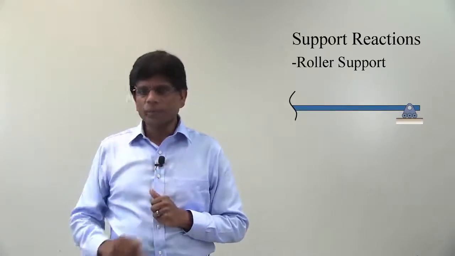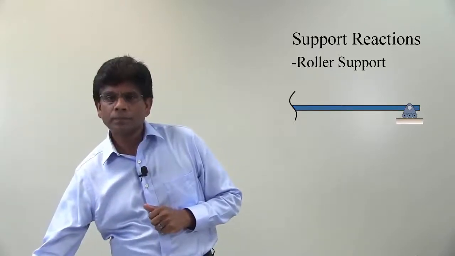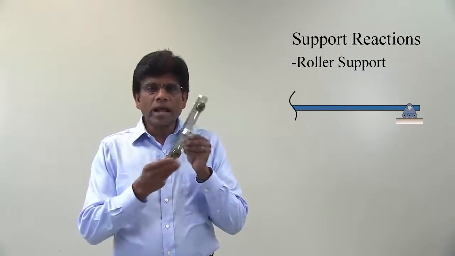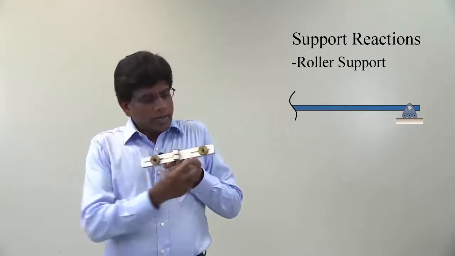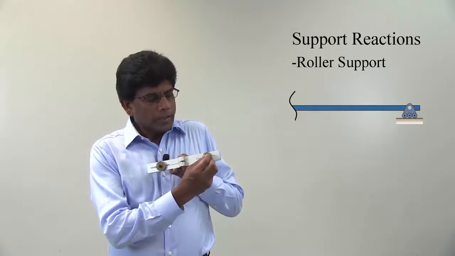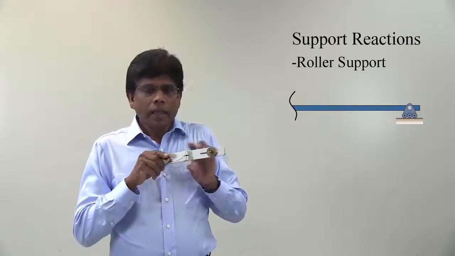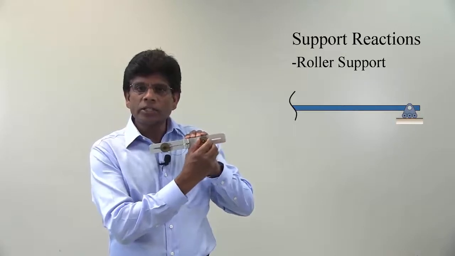Here is an example for roller support. This is a slotted beam. You can see the two slots, and it is used in many experiments. You can see there are some parts in the slot. In this case, you see a disk connected to a pin. And as you can see, these parts can rotate. You can see this pin can rotate and slide along the slot. Now, this is a roller support.